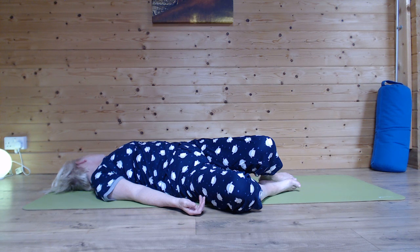We're going to allow our head to be as heavy to that one side as possible. And sometimes we continue to feel the movement, even though to someone else it might look like we're being still. We find a way to soften and to release into the outside of that bottom leg. Noticing how it feels through the inside of that bottom leg and how it feels on the other side. Letting go of any holding wherever you notice it. Allowing ourselves to soften into the position.